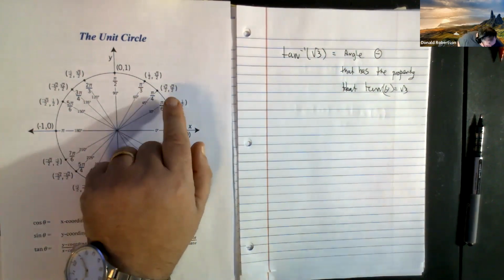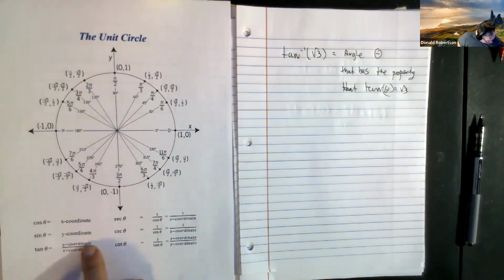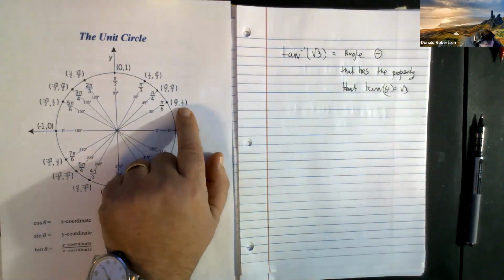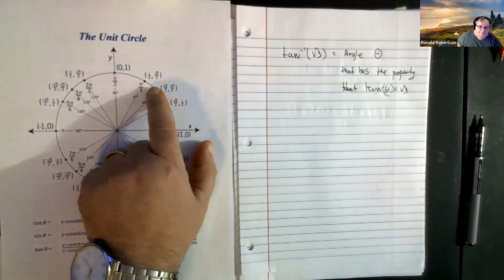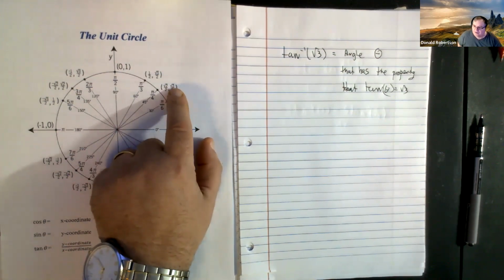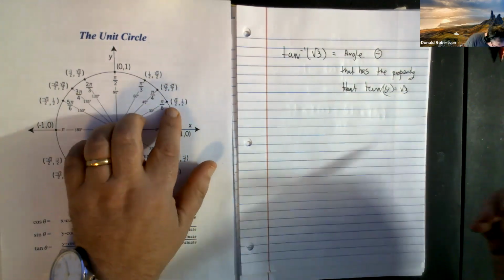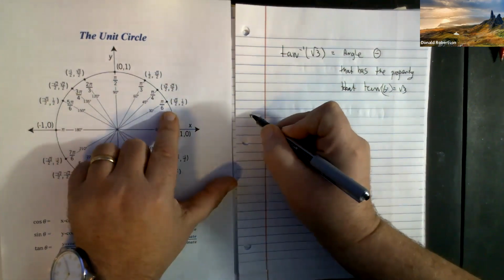Now, if you look at the values, the y divided by the x, because that's what a tangent is, y divided by x. I've got this guy or that guy. This guy here is not going to work. Would you agree that that divided by that gets you 1? So I've now got 2 to choose from, and you can simply just guess.